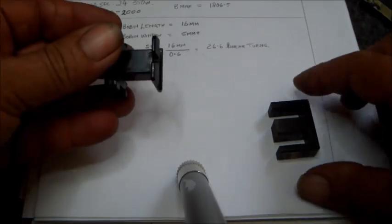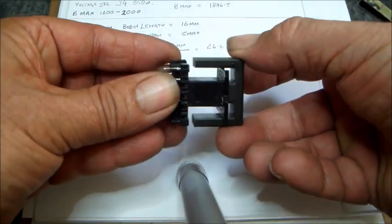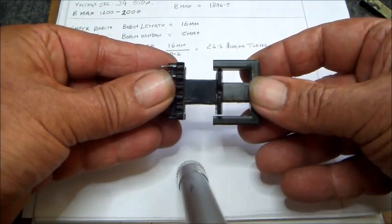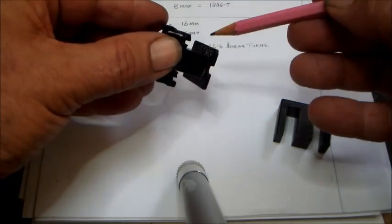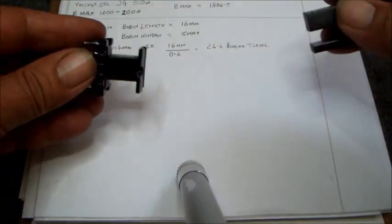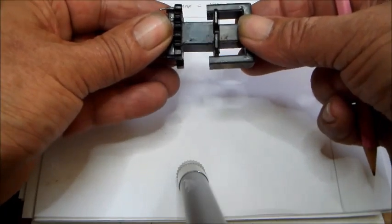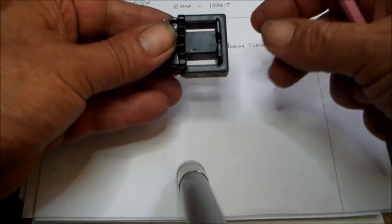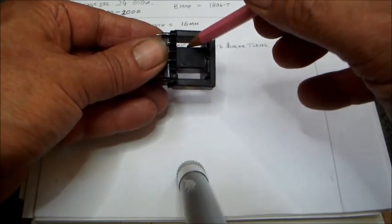And considering also the window space we have left, one can see, if one can see it clearly, we have some clearance left. When I measured from this side to here, I found about 5 millimeters, and having a clearance of about half a millimeter more on each side, I know that I have around 5.5 millimeters of window space to cover up with the windings in here.